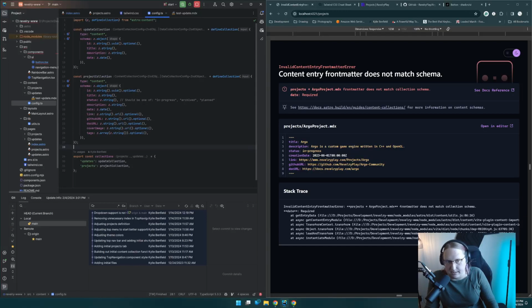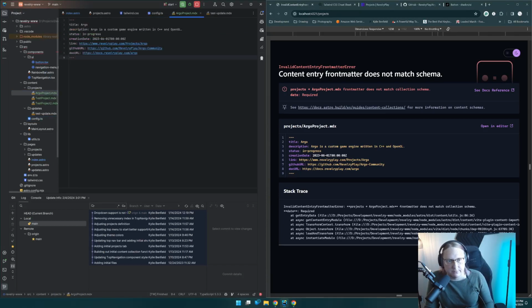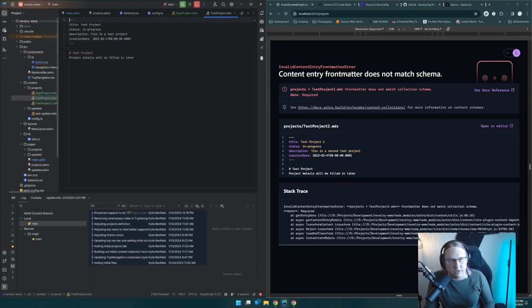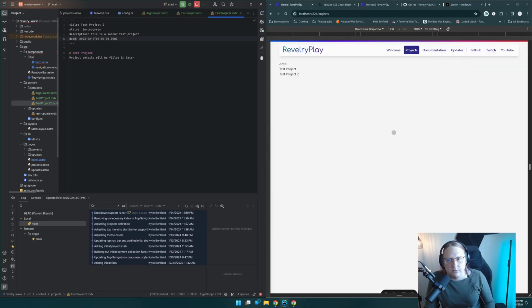Apparently now it's just date instead of creation date. I keep changing this on the other computer and forgot that I had made that change. So easy enough to fix. We just come in here and change this to date. Now I'll have to do that on the other two projects also. And there we go. We're back to this.